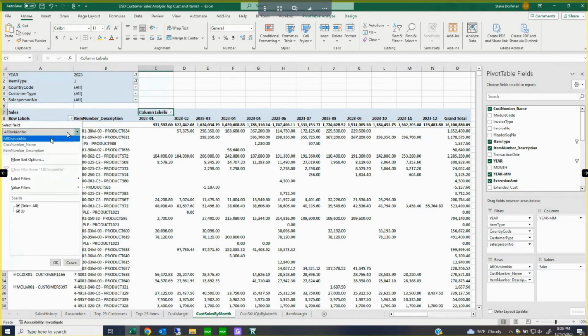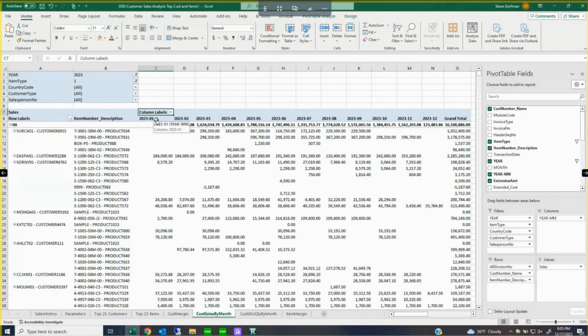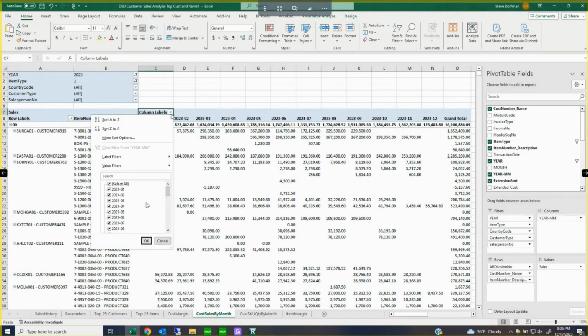So let's specify, I got lost here. Okay, here it is. We could specify, let's say, I want to compare November of 2021 with November of 2022 and November of 2023.